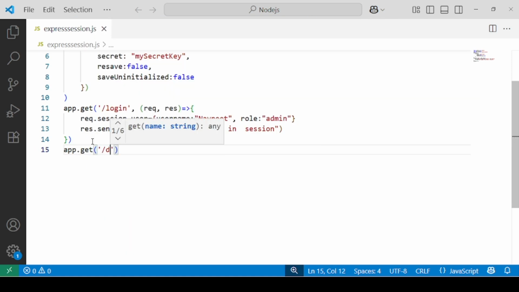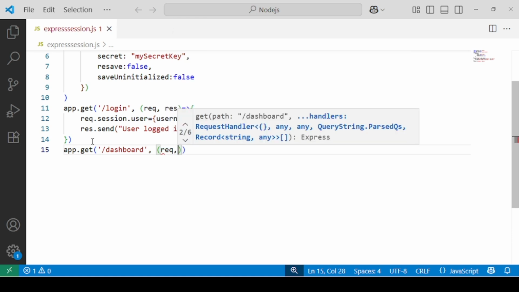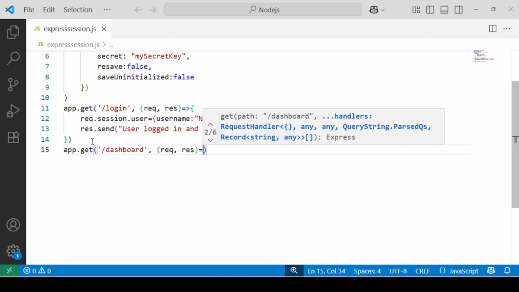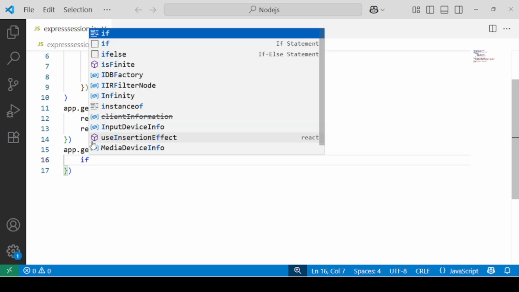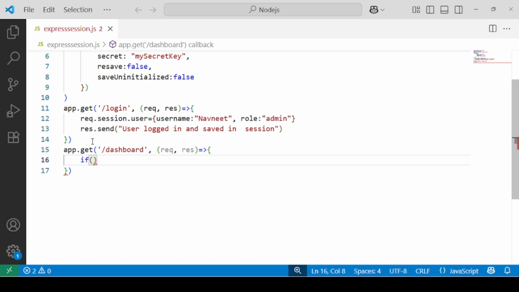Next we are going to create another route that will be the dashboard. app.get /dashboard, with request and response parameters in the callback function. Now we are going to check if request.session.user exists.